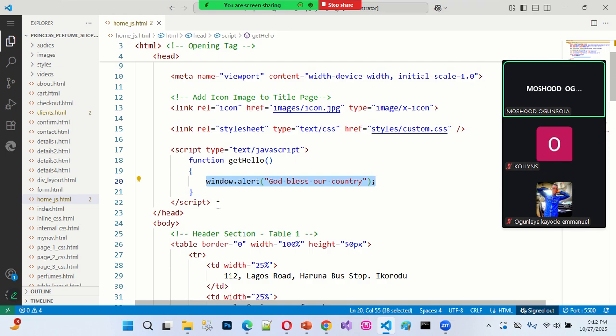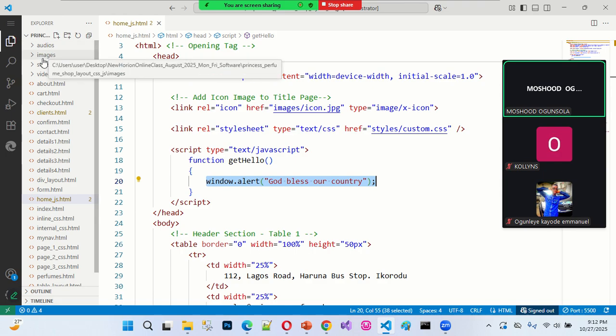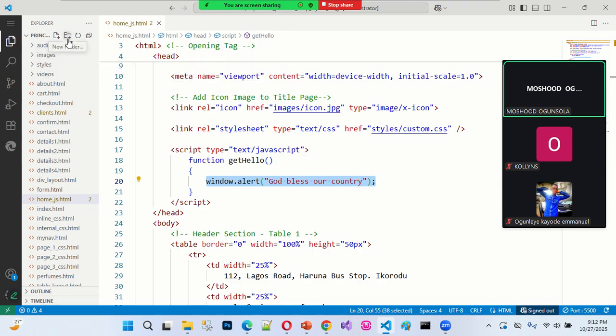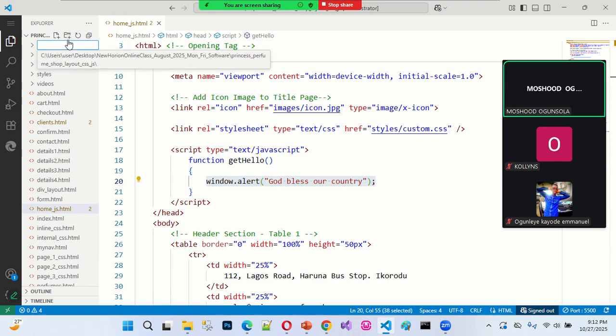The same code can also be implemented. But before I write an external JavaScript, the external JavaScript can also be put in the head section. You can also put your external JavaScript in the body section. Now, for me to write it, that JavaScript must be in a separate file and must be saved as .js. So for me to start writing the external JavaScript, I have to first create a folder where I'm going to be saving that JavaScript. And here's the folder now called new folder. I click on it. I'll now name my JavaScript folder Scripts.